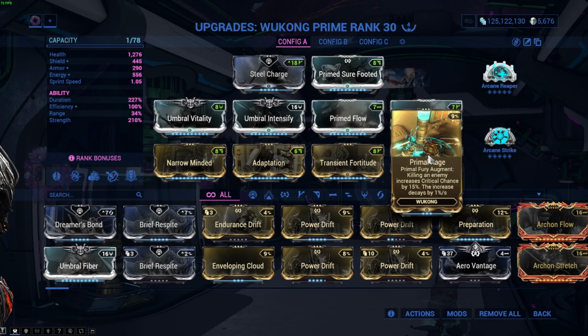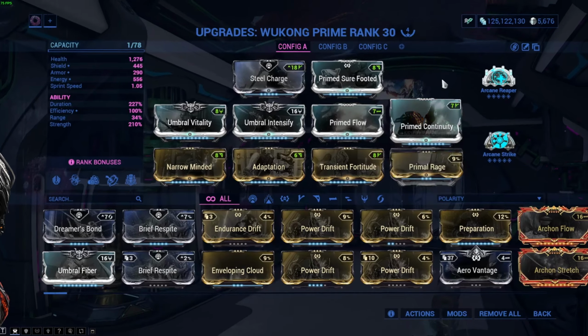What it does is when you kill enemies you get critical chance, which stacks all the way up to 150%, and you're going to have this forever. It's quite nice. So those are the mods.